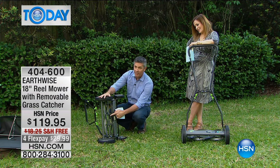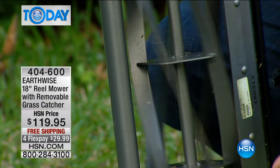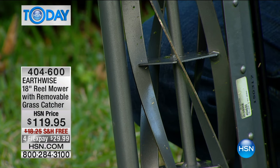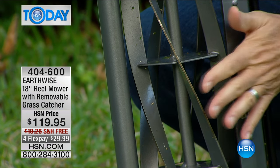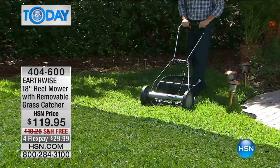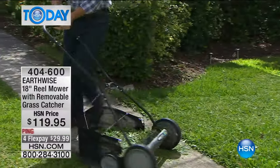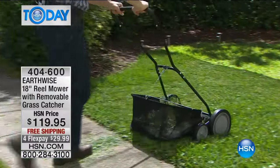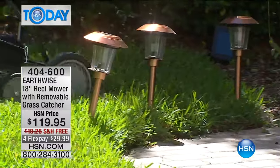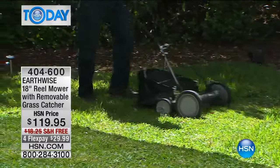This has everything that you want. We have five different blades — that spinning area is called the reel. We have 10-inch wheels in the front. You don't have to walk fast and you don't have to run with this mower to get the effect that you need. This allows you to get that effect just casually walking. The blade spins a lot faster than the wheels as it gets going and it will do a great job on that grass.